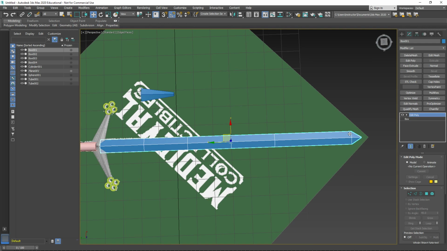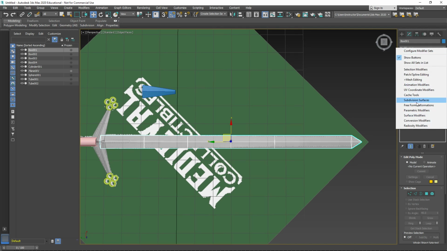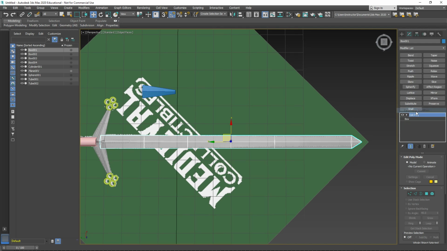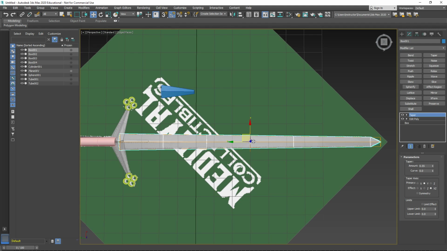Now we need to add that taper, so I'm going to hit Alt-X again to get into see-through view. The taper is going to be in the parametric modifiers, like the first day we played around with this stuff. Just do the amount and see where it's going. So it's going on the Z-axis. We want to go on, I think, the Y. There we go. You see it's tapering down here because it's tapering off the pivot point.